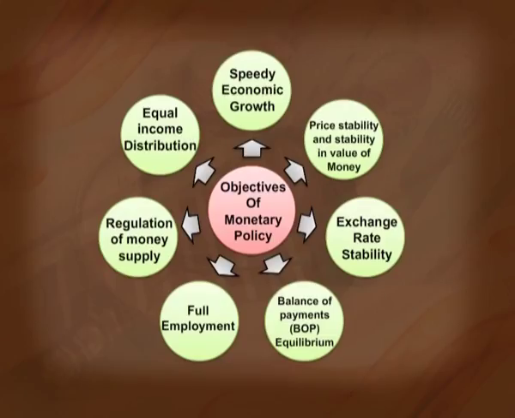Exchange rate stability. Exchange rate is the price of domestic currency, that is the home currency, expressed in terms of any foreign currency. If the exchange rate of a nation is very volatile, the economic standing of that nation becomes weak. The monetary policy therefore aims at maintaining relative exchange rate stability. In India, the RBI tries to influence the demand for foreign exchange and tries to maintain the exchange rate stability by altering the foreign exchange reserves.